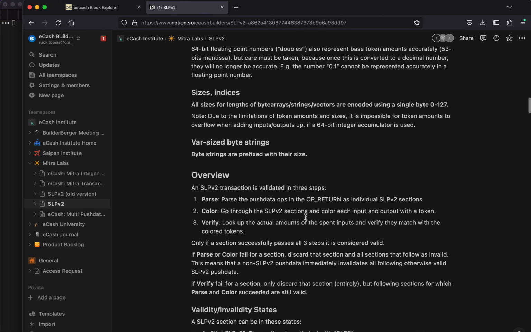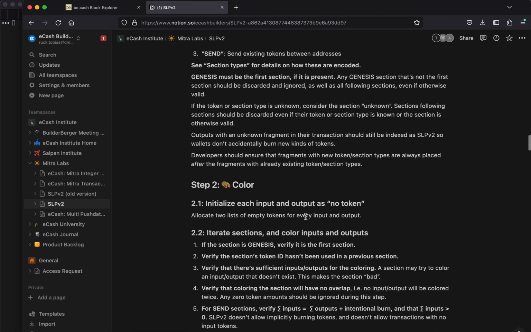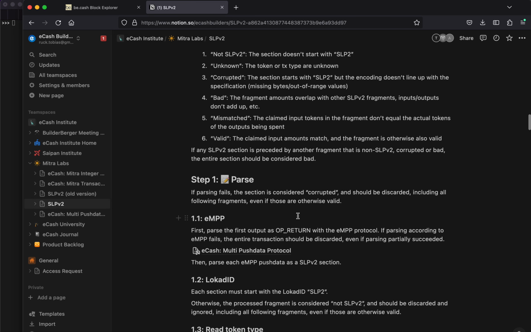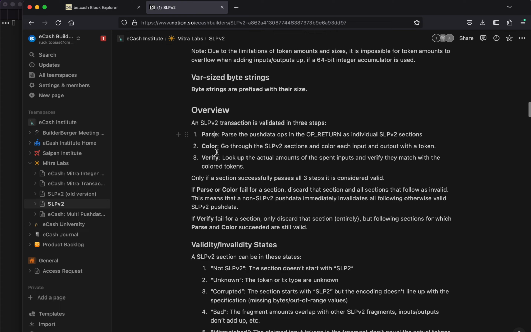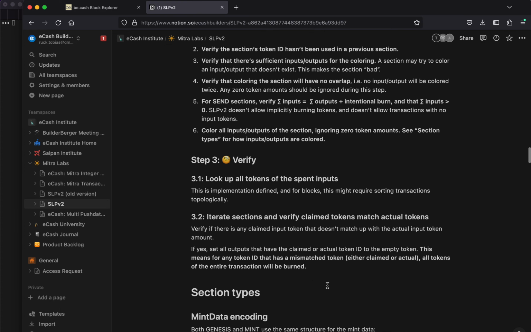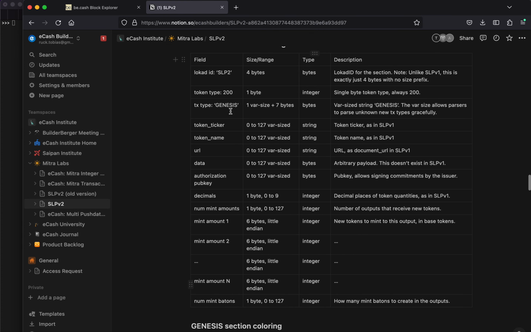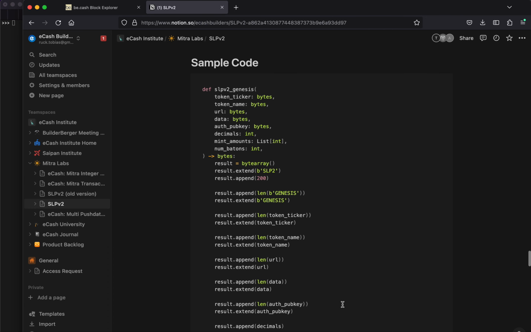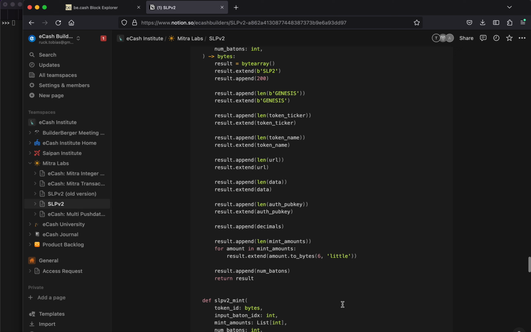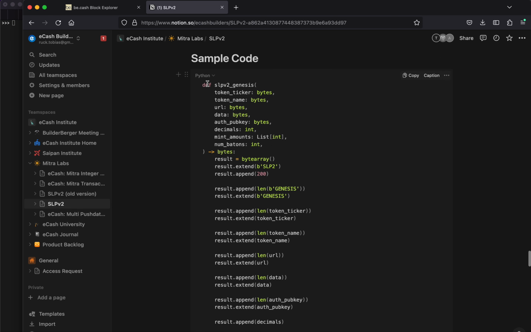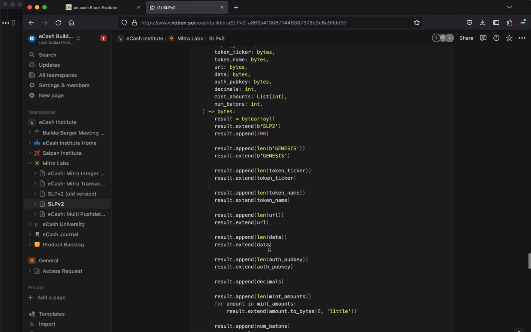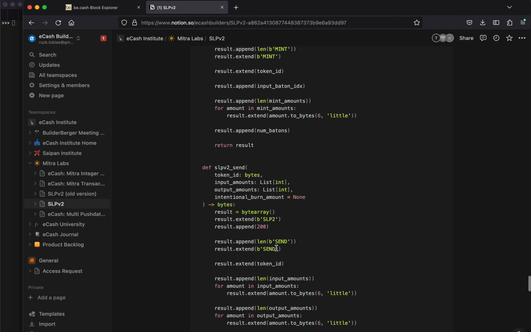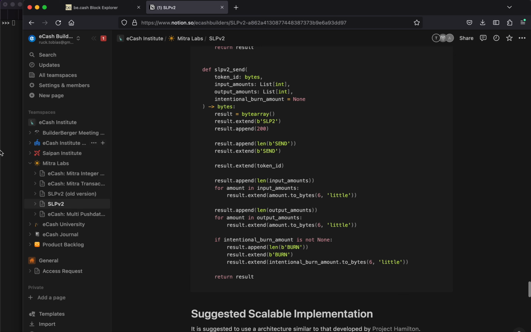It looks like a lot, but it's actually quite simple. It's like 3 steps: parse, color, verify, and then the different fields. But if you want to use it, it's even more simple. Here's some code that just assembles the op return.